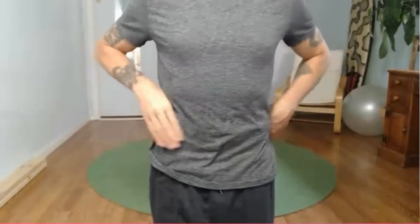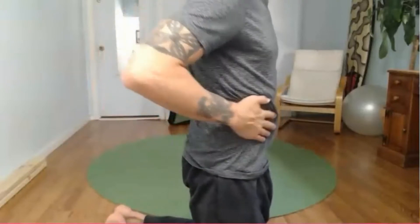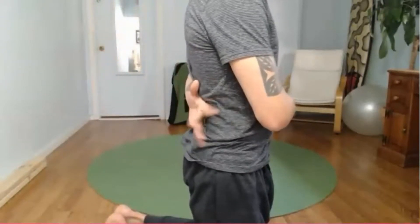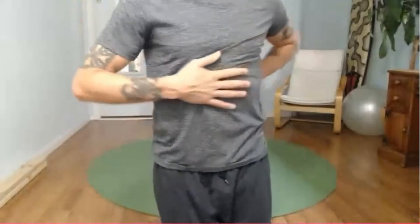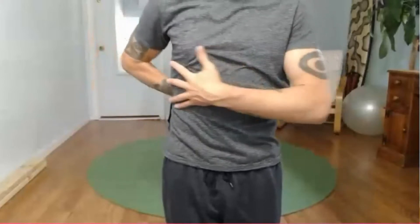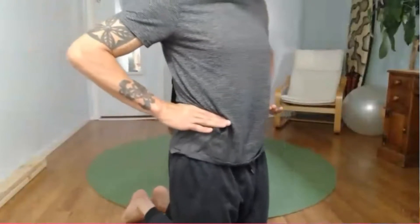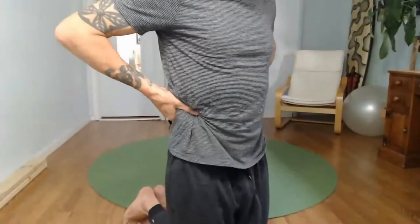You're just taking your hands towards the front and then towards the back. You can do palm on both sides, or you can use the back side of your hand. You can go as high into the ribs as you like. From here, we're going to squeeze on the ascending and descending colon — a nice gentle squeeze. This is my hip bone here on top, and I'm just taking my hands and squeezing right into that ascending and descending colon.